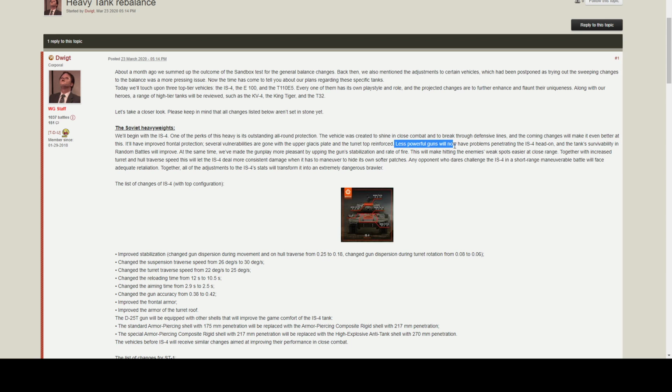Less powerful guns will now have problems penetrating the IS-4 head-on, and tank survivability in random battles will improve. At the same time, we made the gunplay more pleasant by upping the gun's stabilization and rate of fire. This will make hitting the enemy's weak spots easier at close range. Together with increased turret and hull traverse will let the IS-4 deal consistent damage when it has to maneuver to hide its own softer patches. Any opponent who dares to challenge the IS-4 in a short-range maneuverable battle will face adequate retaliation.